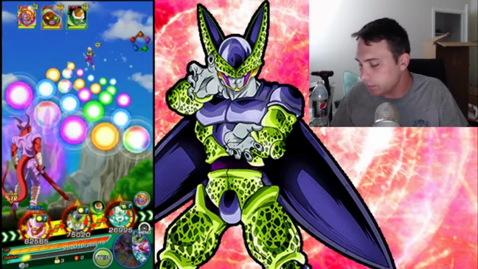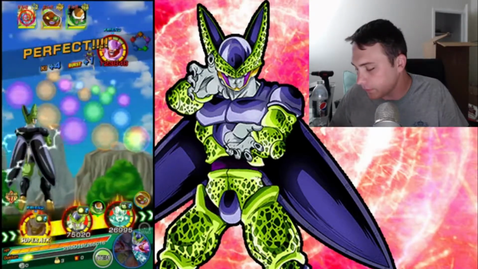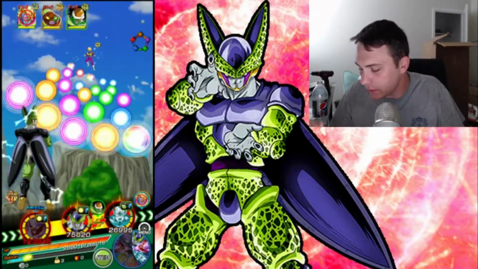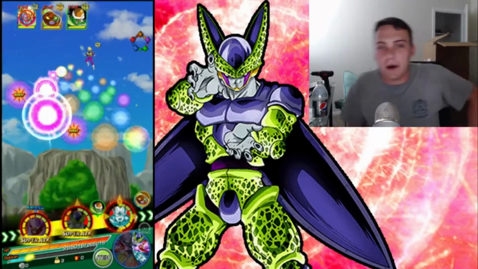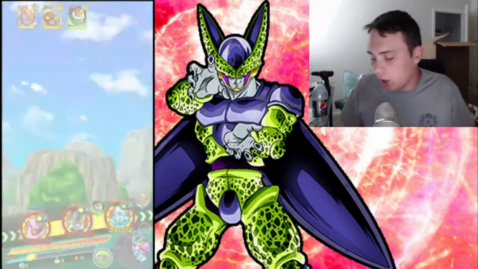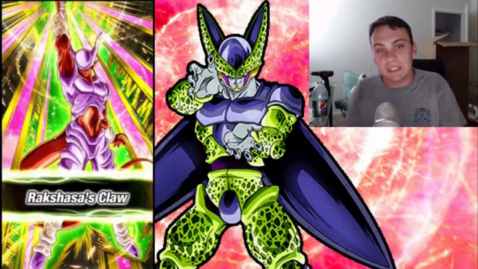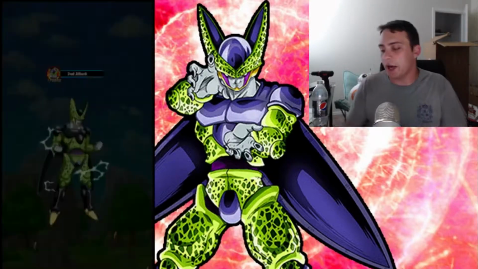Just gonna. Those fell perfectly. All right, sweet. Here we go. So we're gonna get his 11K super off. He's starting out at 100,000, right? I don't think Janemba's going to kill him here, but I could be surprised. He did not.